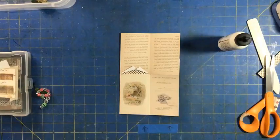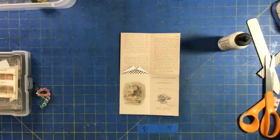All right, pulling my camera up again, guys. Super frustrating.